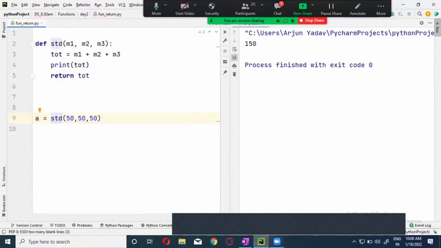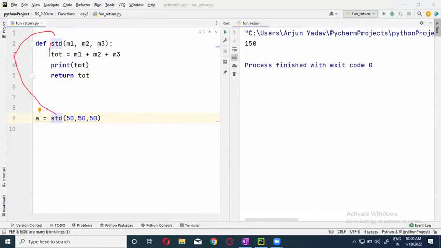Again, you should remember the flow. Here we are calling, it will go and execute all the statements, and there is a return keyword. From here, it will come back to wherever you called. After the last executed statement, it will come down to the place where we called. Whatever value you are returning will come to this place only. Remember, okay? And I'm storing it in A. Now A will have 150. Let's see whether it has 150 or not.